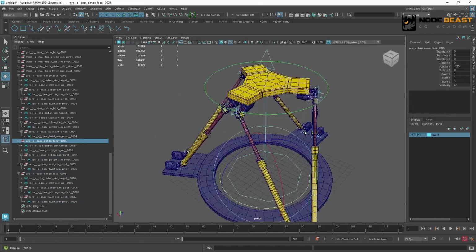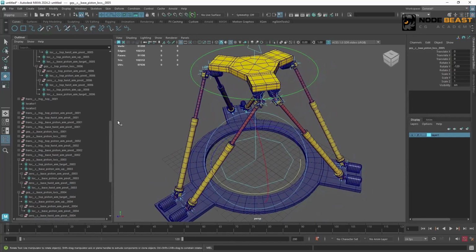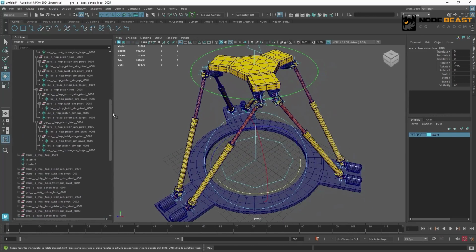This way, look, all our locator positions are set up. Next, we use the same method to create the aim constraints for each group.